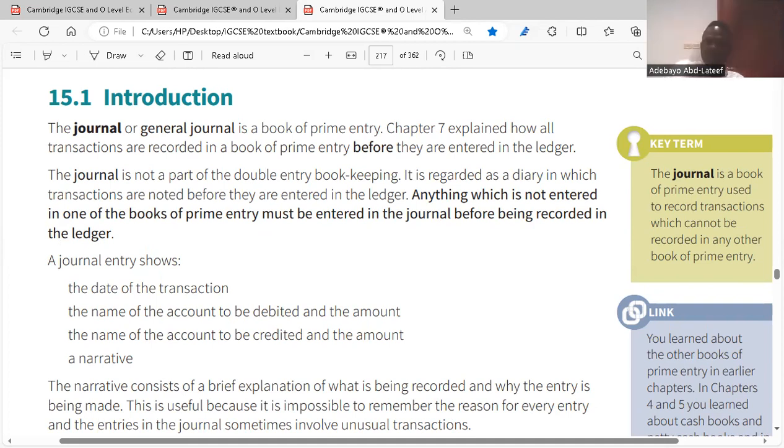The journal will have the total balance for debtors. As soon as you open each individual account, the total of each individual account must balance with the total in the journal. So you have customers A, B, C, D, E, F buying on credit — they are all debtors. They have different account names and different ledgers, but they are all debtors. The total in the journal must be equal to the sum of all your ledgers for the debtors.